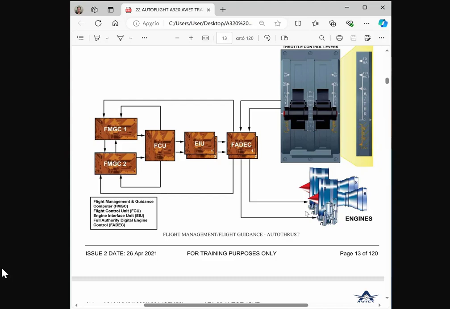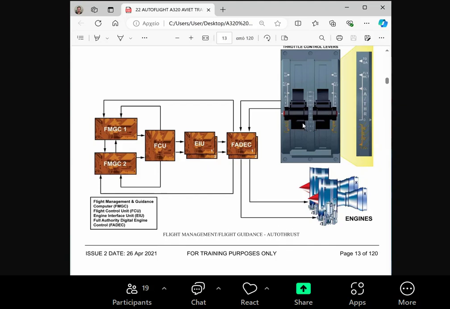Sir, I have a question. Yes, please. In case of the autopilot being engaged, how does the thrust lever go to the TOGA position? Only electronically. No, the position will not change. It will stay there. It's not Boeing, Boeing makes this. Airbus, never. None of the aircraft make this. A330, A340, A320, none of them. Okay, just to know, they make it like this.